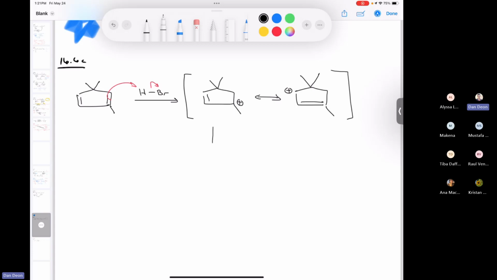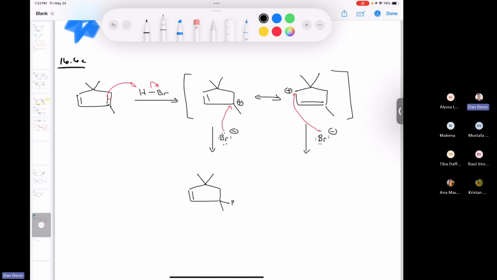And now what we're going to do is draw the result of the nucleophilic attack of the bromide onto the carbocation. And remember, the carbocation is sp2 hybridized, so therefore it's trigonal planar. So that means the nucleophile, the bromide, could attack from either face of the molecule. It's going to be indiscriminate. And so when we draw our products, we're going to be sure to write that we're going to get a racemic mixture. So we're going to end up with this compound.